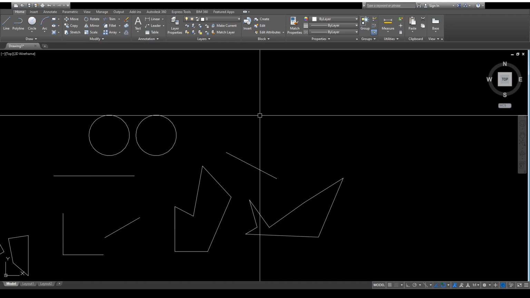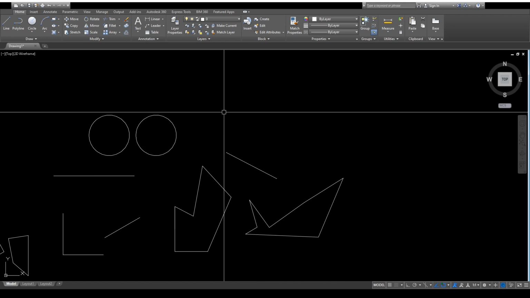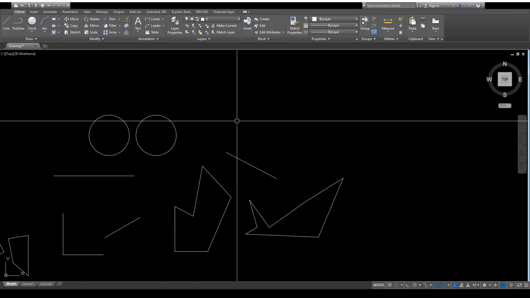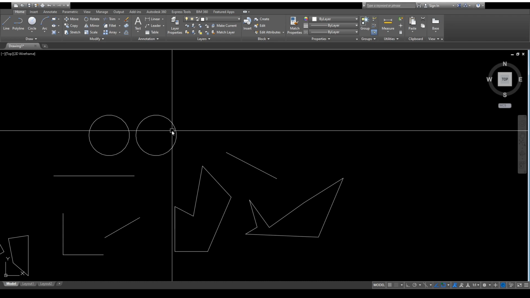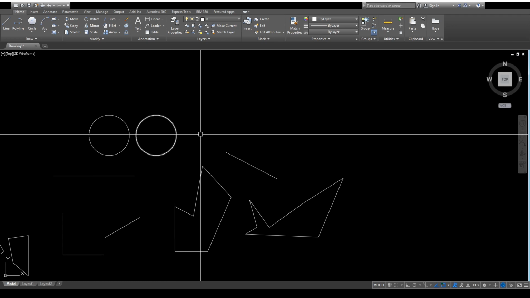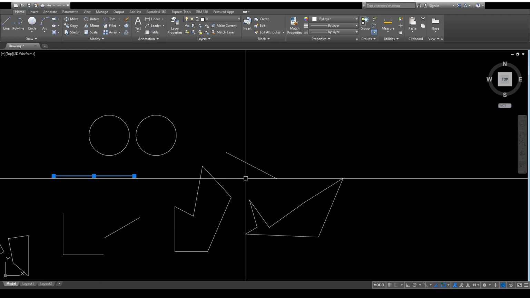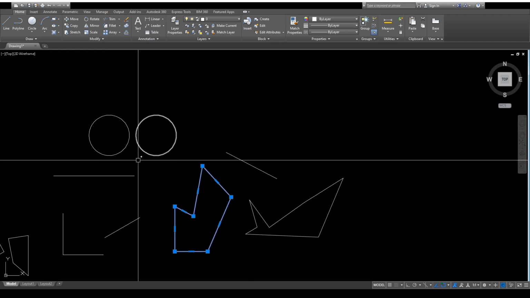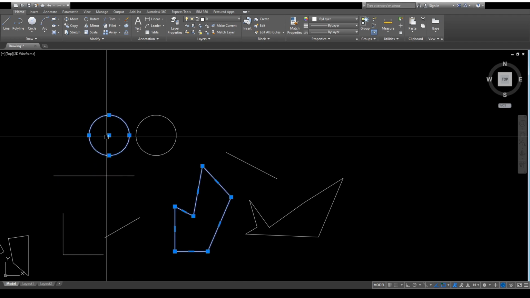But for me, since I use the copy command more often, I set C to copy. If you want to edit your alias, let's do that later. So again, if the CI command doesn't work for you, it's probably C spacebar. Okay? So, L for line, PL for polyline, and then CI or C for circle.